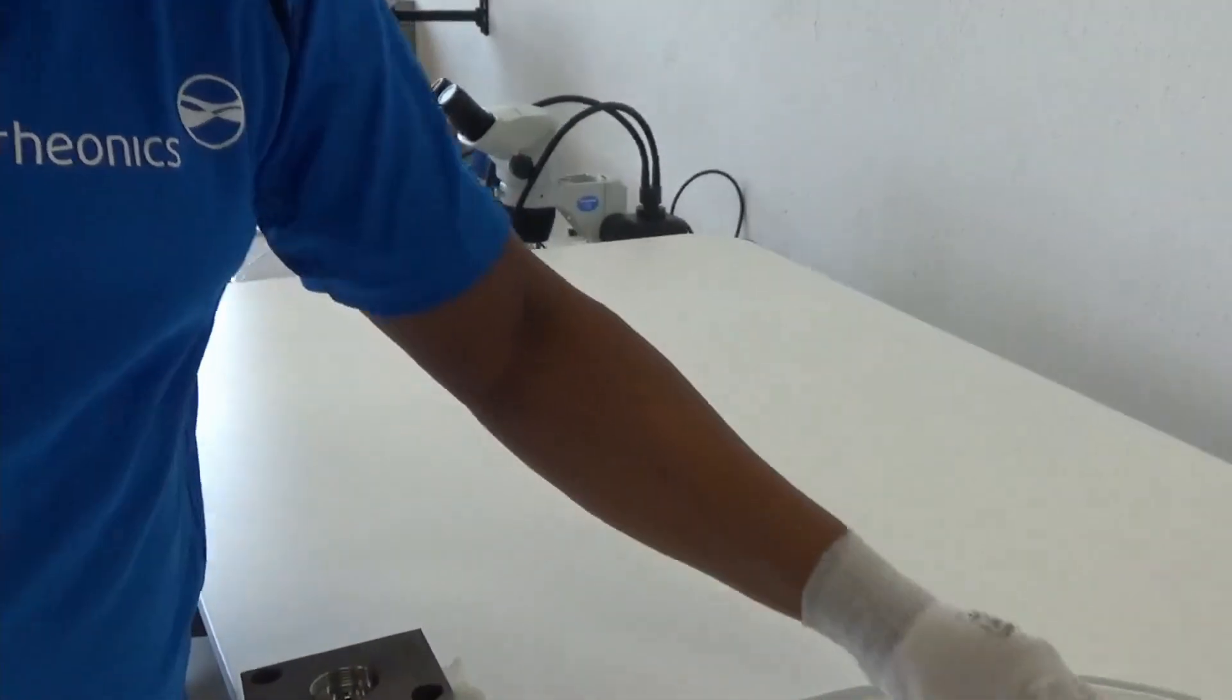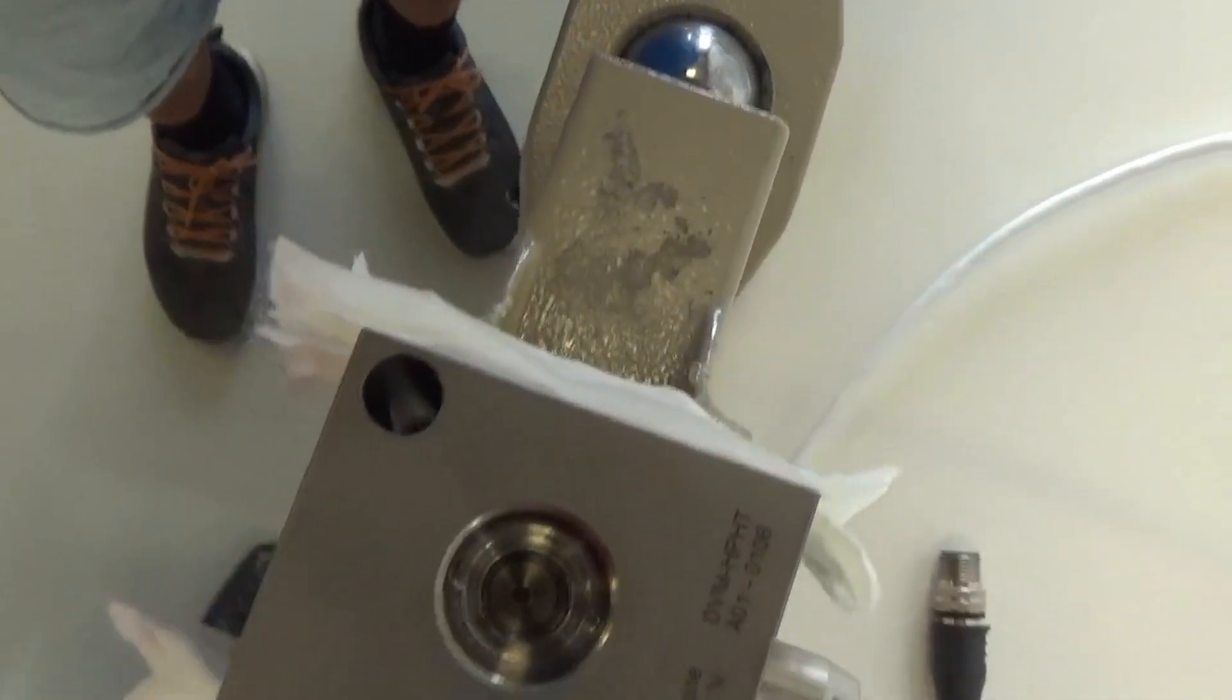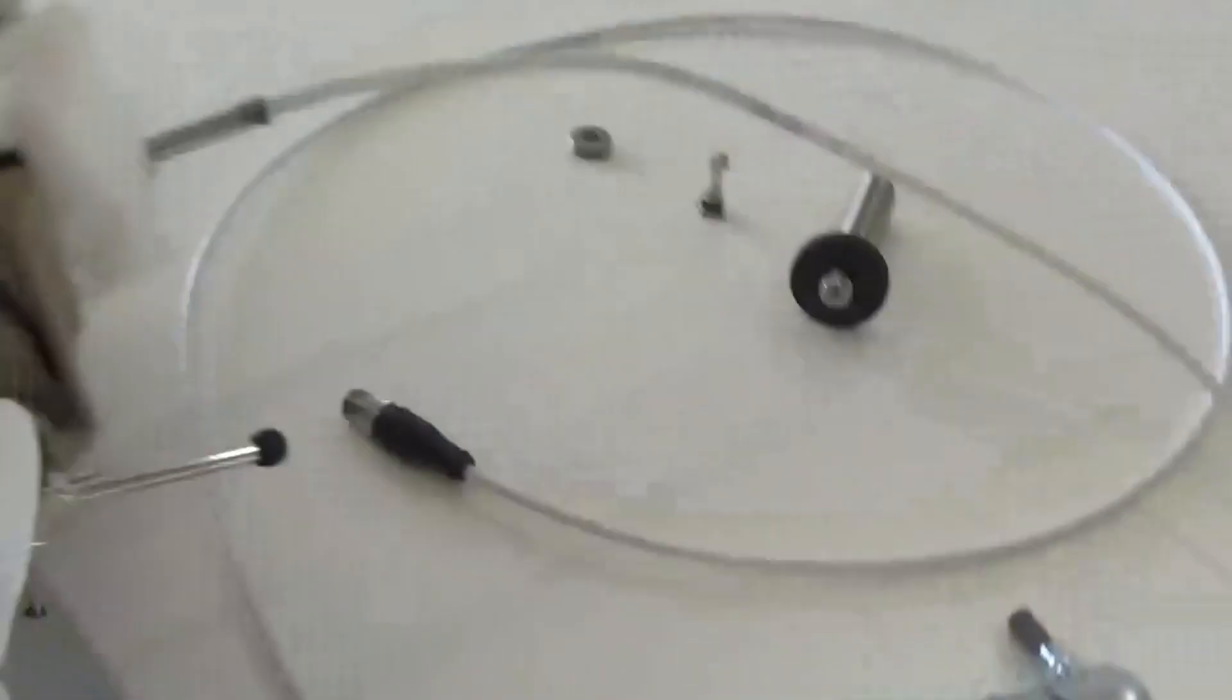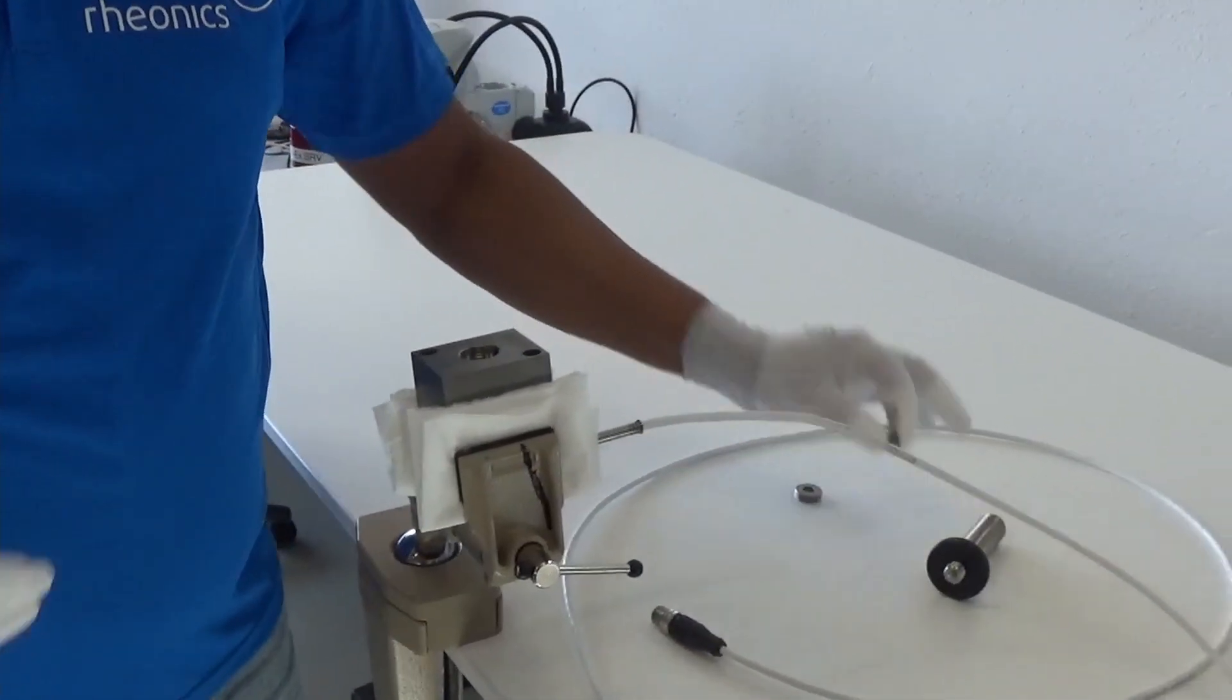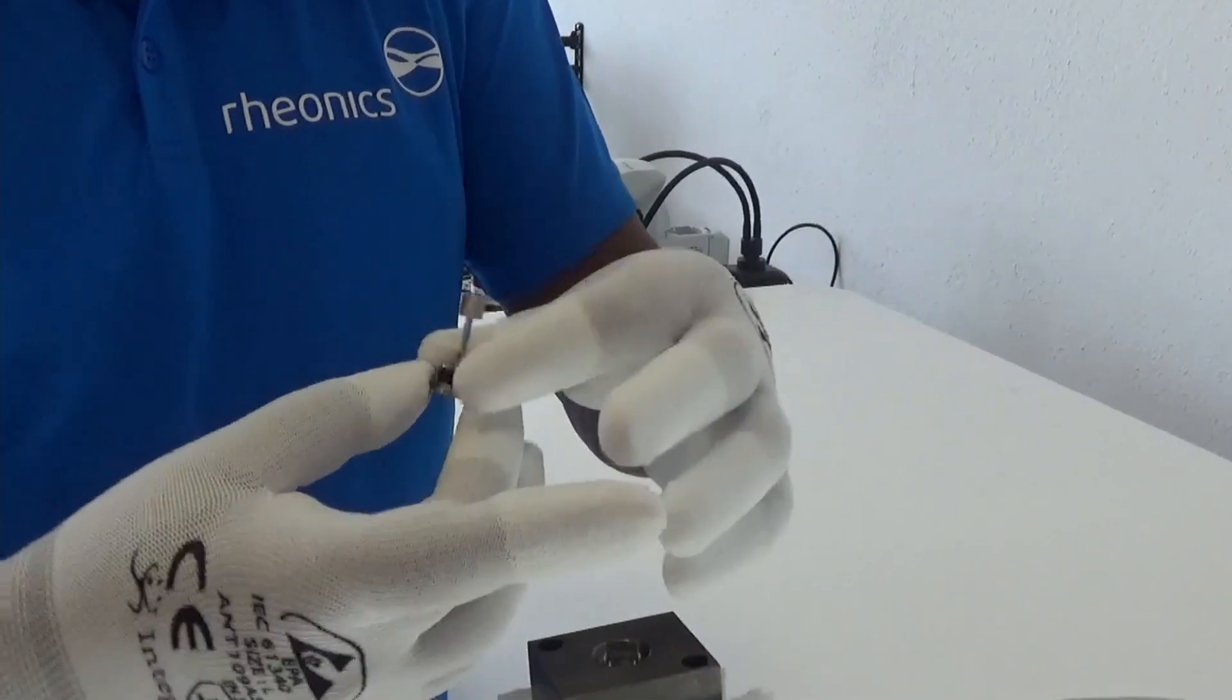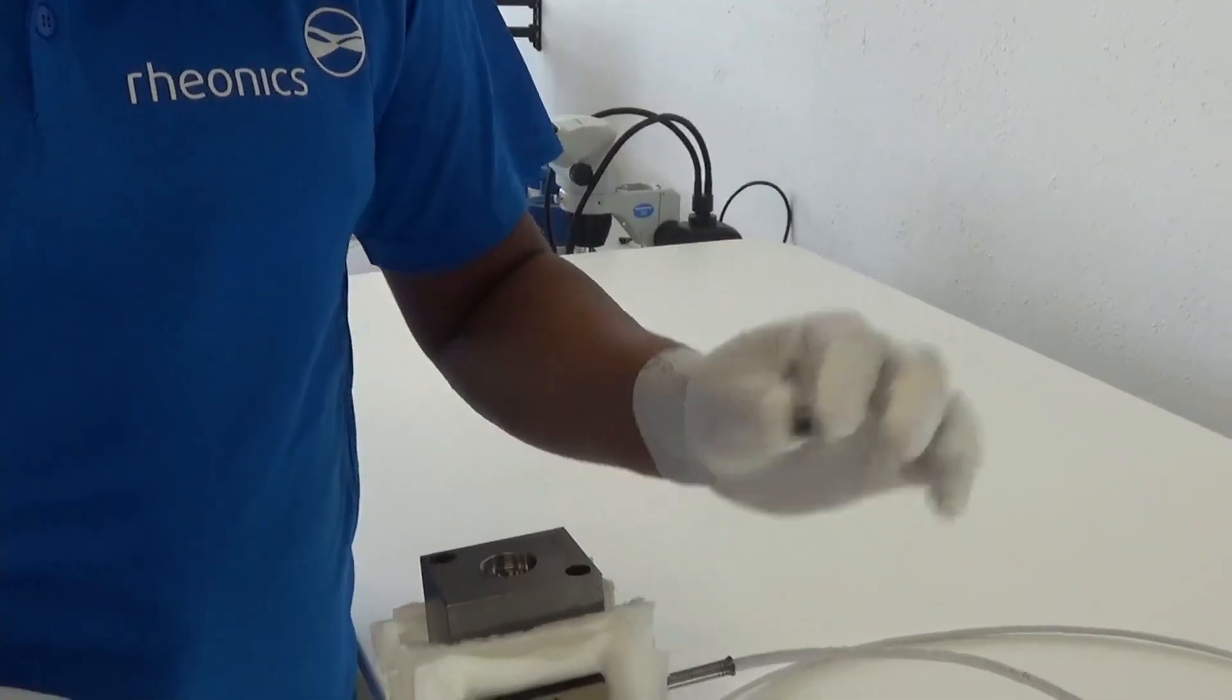You see that chamber, that is the chamber where the fluid is monitored. The fluid inlet is on this side and there is an outlet here. You can clean this sensing element in a beaker, put a solvent beaker in an ultrasonic bath and just let it ultrasound for maybe 5 to 10 minutes. Typically that is more than enough.